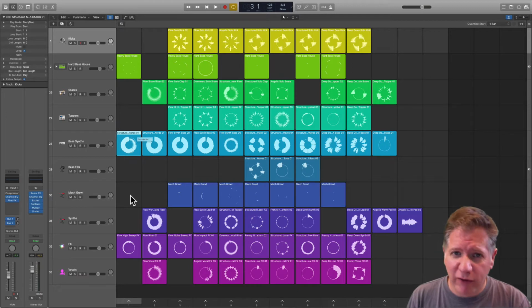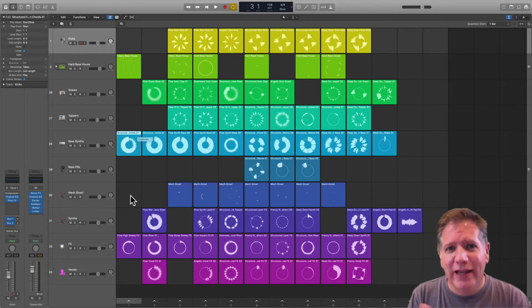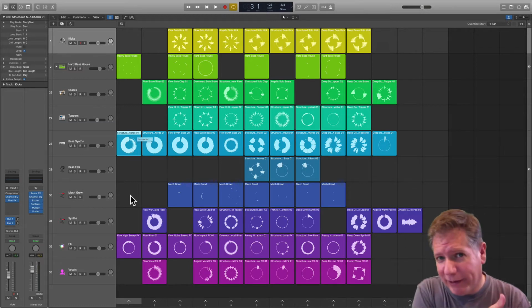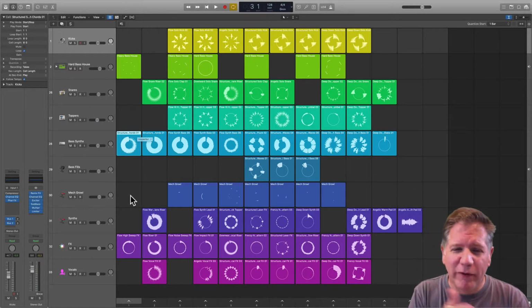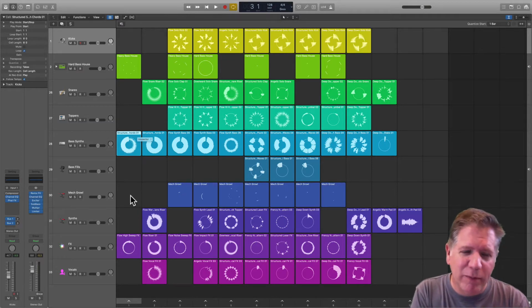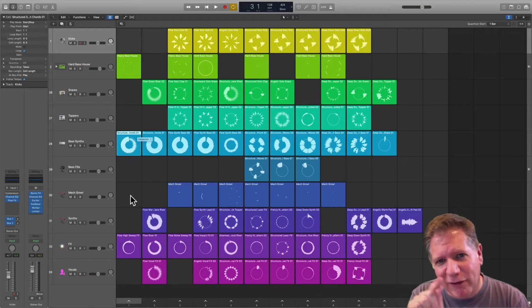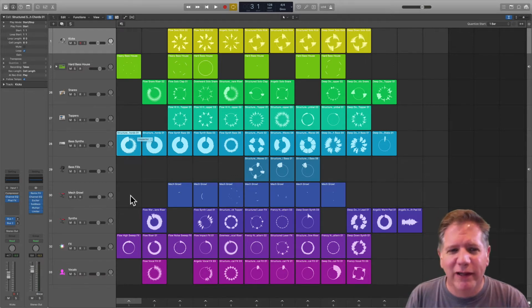One of the problems with using a traditional DAW is that it has a linear timeline and it's not really designed to play in a live manner, other than I start at the beginning and hit play and it plays through the whole thing. But if you want to be able to jump around, make choices, decide, oh, I want that section to repeat, that would be very difficult to do with a DAW because you'd have to click just at the right time to move the playhead to a certain place.